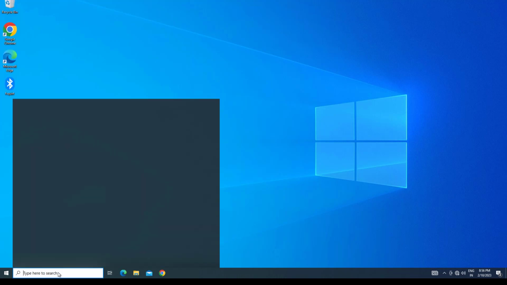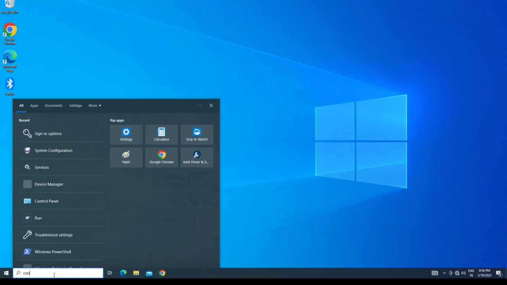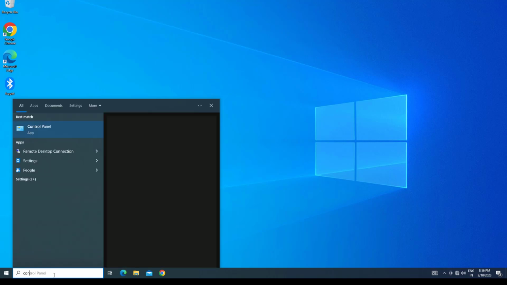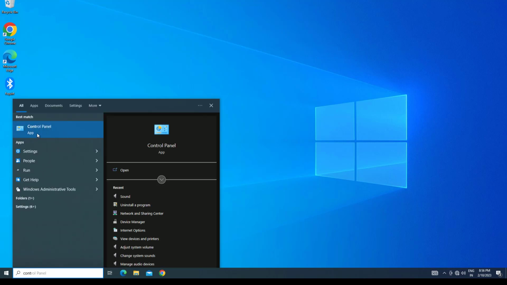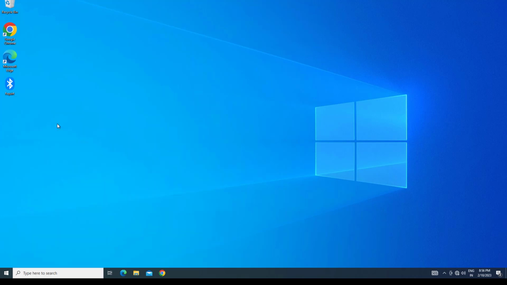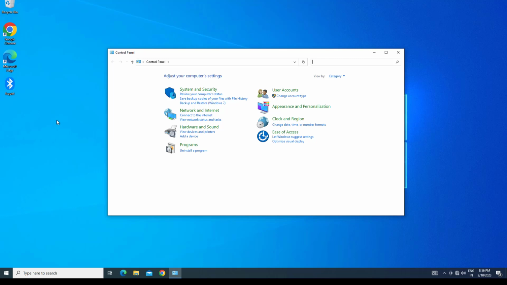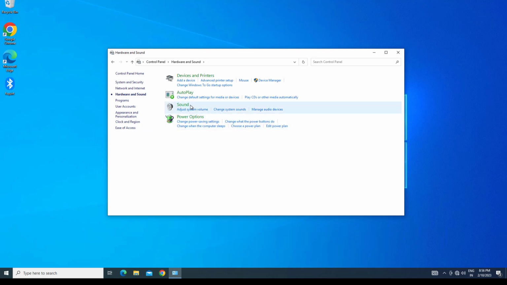open Start and type Control Panel. Click on Hardware and Sound. Click on Sound.